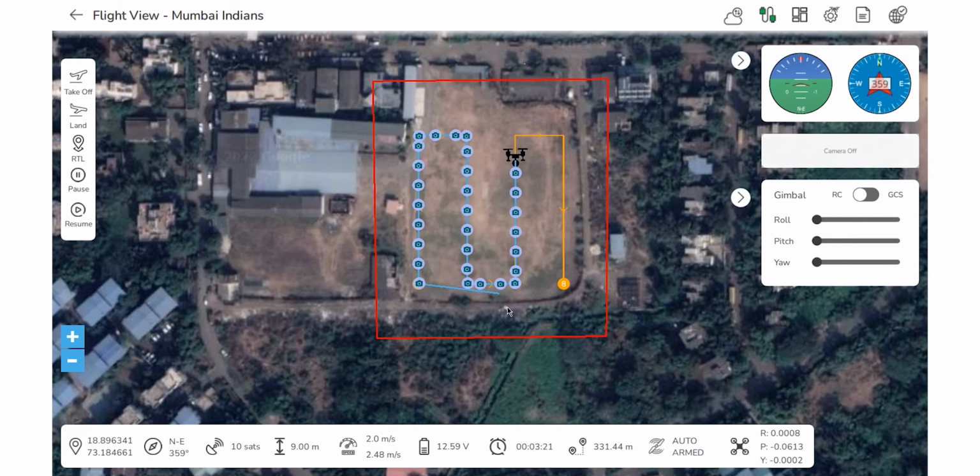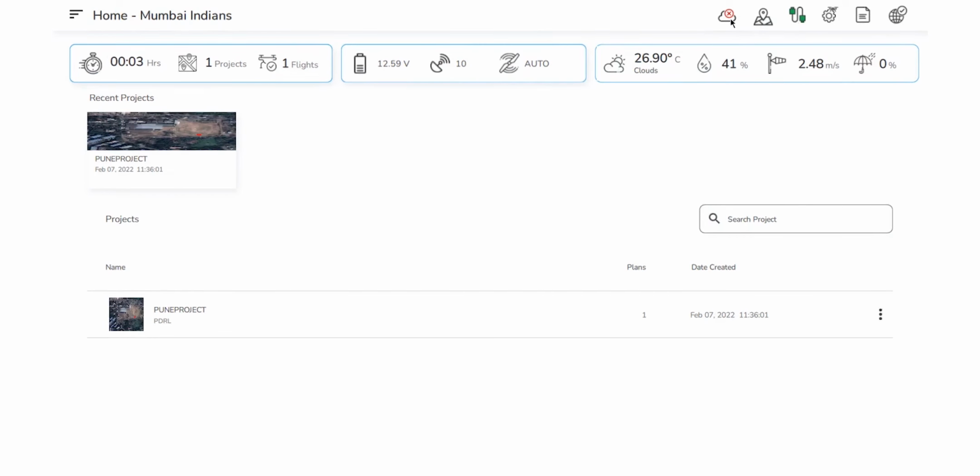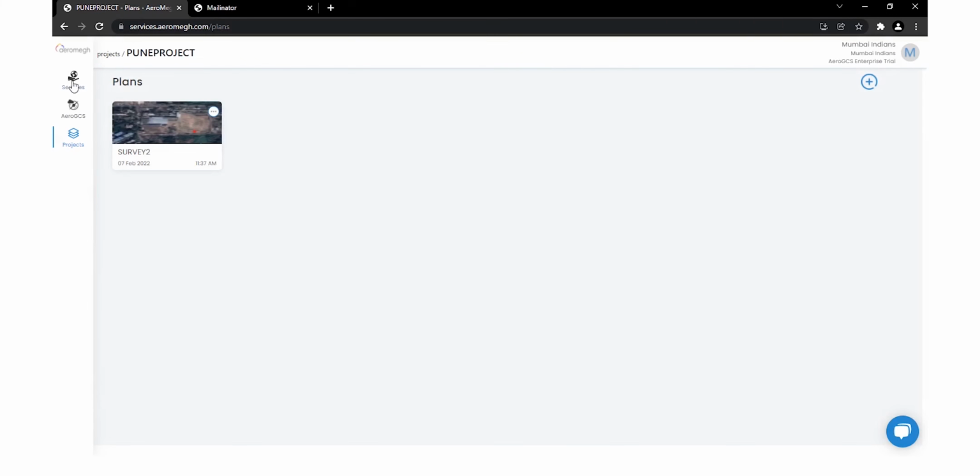Roll, pitch and yaw can be manually adjusted from here. The flight has been successfully completed and the drone is heading back to its home location. The home location is the one from which the drone initiated the flight. After landing, the flight would be disarmed. Just sync once. Go back to the Service Manager's account to see flight logs.